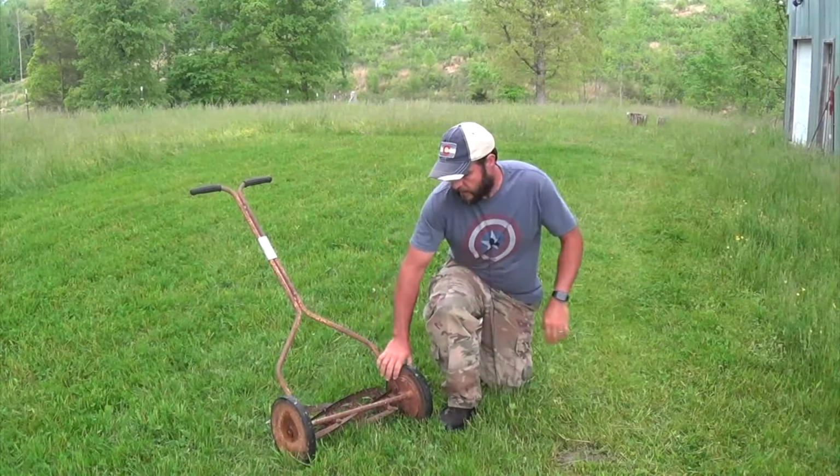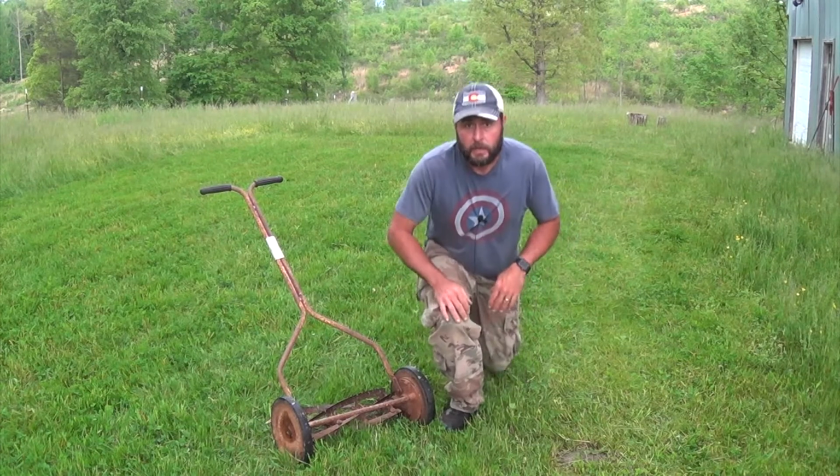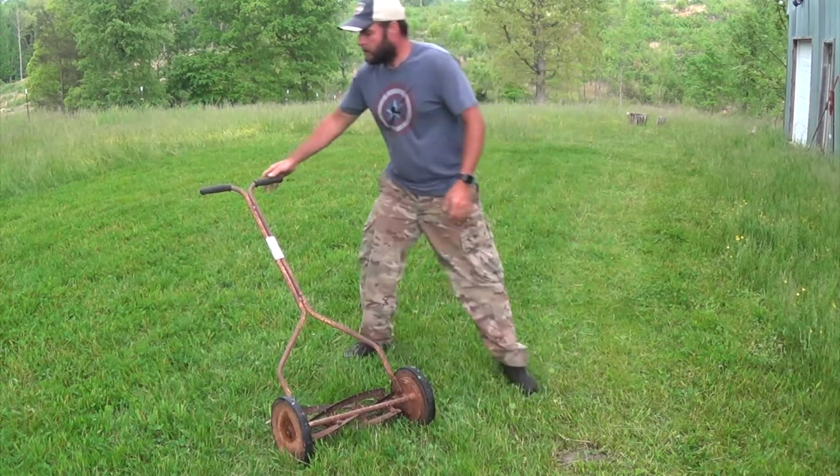So here's the oldest one I got. This is the Craftsman 60. Let's go ahead and make a couple passes with it, see how it does.